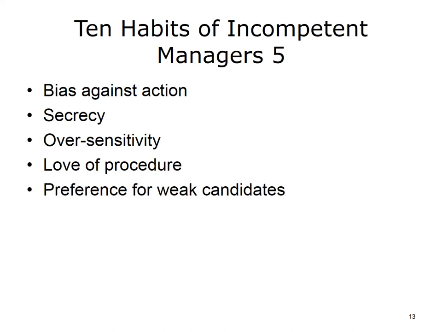Number five on the list is preference for weak candidates. Here is a quote from the article: 'We interviewed three job candidates for a new position. One was clearly too junior. The other rubbed everyone up the wrong way. And the third stood head and shoulders above the rest. Who did our manager want to hire? The junior.' She felt threatened by the super competent candidate and hadn't the confidence to know that you must always hire people smarter than yourself. Some of the highest achieving CIOs say that their strategy is to hire people who are smarter than they are, but who share the company's vision and have a skill set to help guide it there.